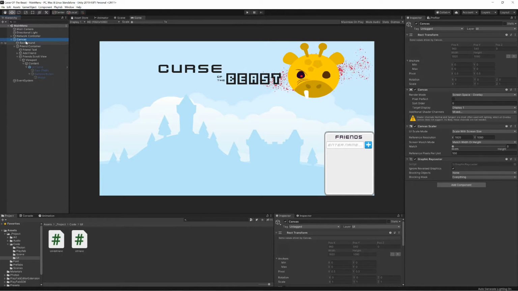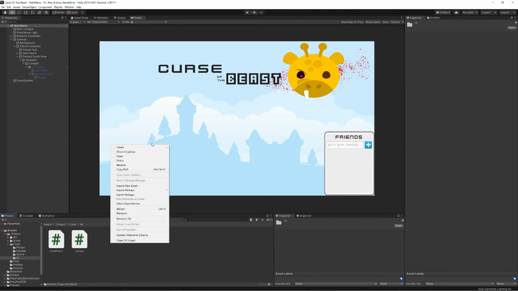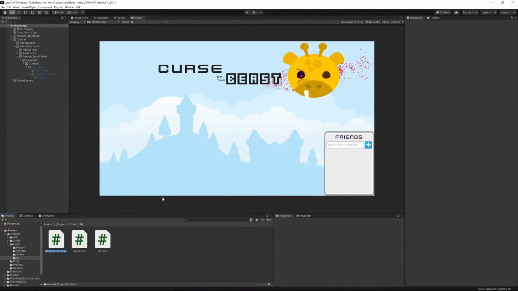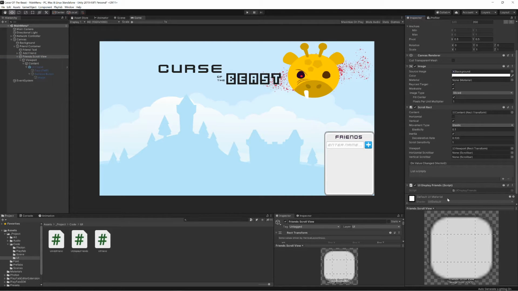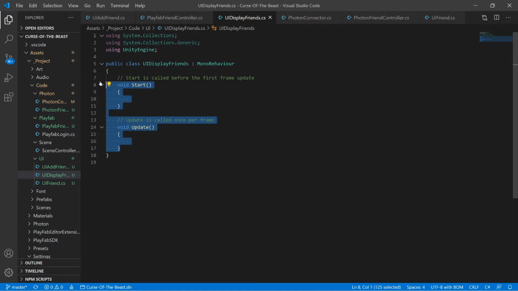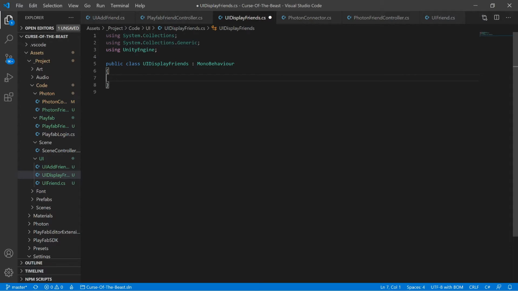Now that we're back in Unity, go to our code and go to UI. And let's create another script. That's UIDisplayFriends. Let's attach that to our friends scroll view and open up that. So let's remove the start and update method here.